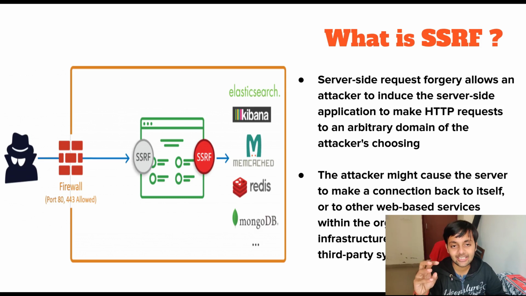Actually, it becomes an issue when the attacker is able to access the internal network through the internal services, because internal services trust each other in most cases. There's a trust relationship, or they are on the same subnetwork or subnet, so they can access each other. You cannot do that from the outside network because outside connectivity is very limited.